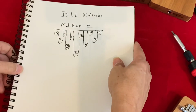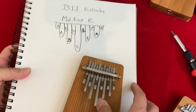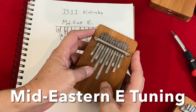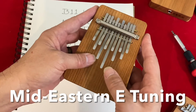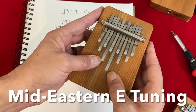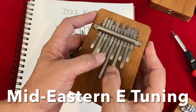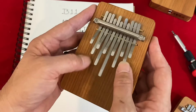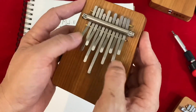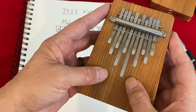So, someone recently asked me, can you make a bluesy E tuning for the B11? And this tuning was a stop along the way, and it's a Middle Eastern E. Now that is a very low note for the B11. Usually it's G, and you can see it's almost ready to fall off the kalimba. This is the lowest note, E. We still have that dronage going on down here.